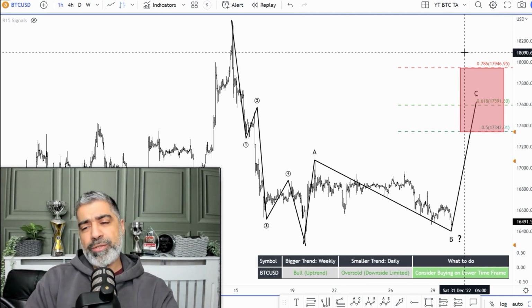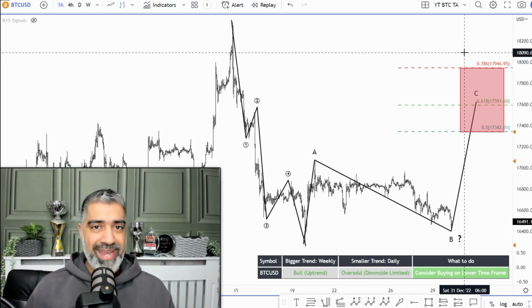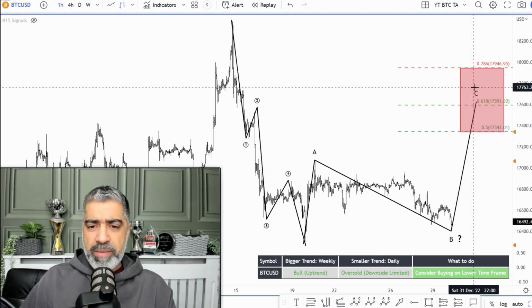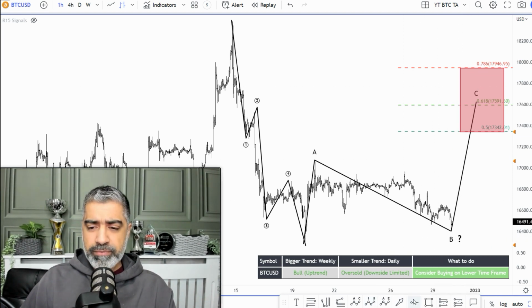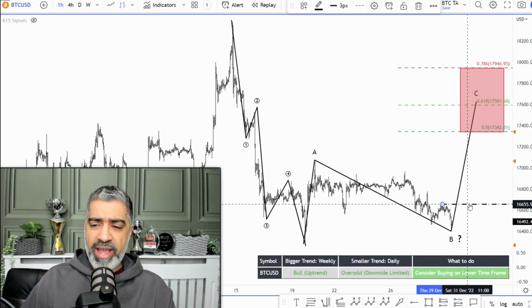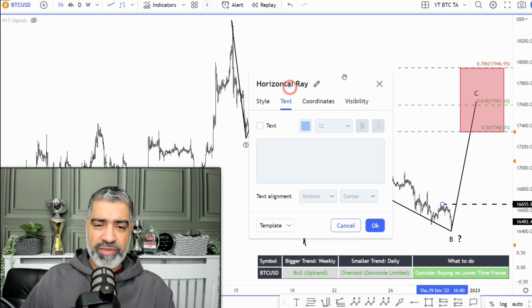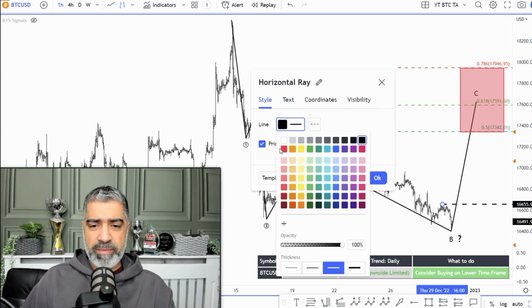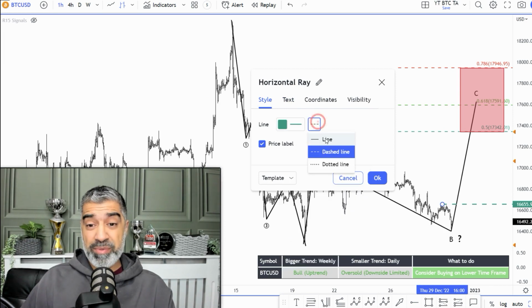So what I now want to do next is think about my entry position. So keeping it very, very high level, I want to go long above this high. I'm going to mark this as green so it's really, really clear for us to see. So I made this line green, so it represents a buy.